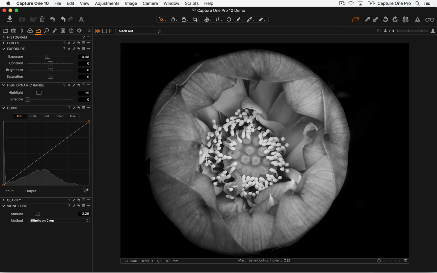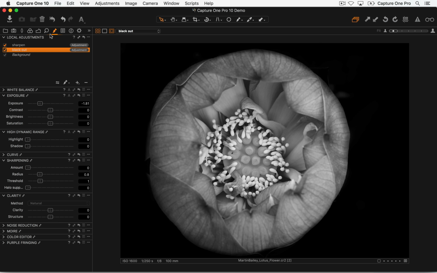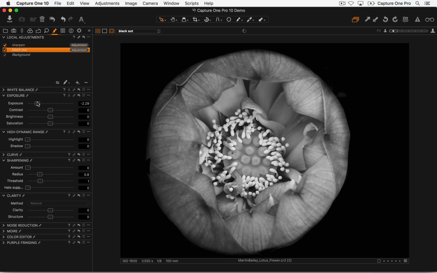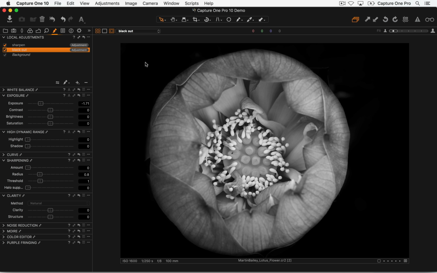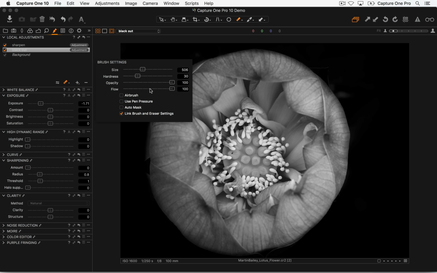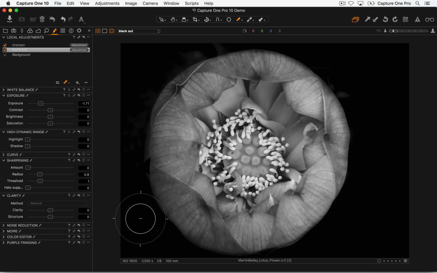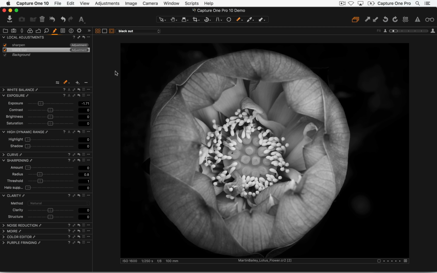Okay, last question from Robert, does the local adjustment layer have some kind of a opacity slider? No, it doesn't. I agree it would be nice, but the sort of workaround for that is, of course, let's say once we've done our adjustment, by changing the underlying adjustment, then that's pretty much the same as the opacity as such. Or you can go over with an erase brush, say set to 50% or whatever, and then you can change your opacity like so, for example. So there's no opacity slider, but changing the adjustment or changing the mask by deleting part of it or adding to it is another way around it too as well.